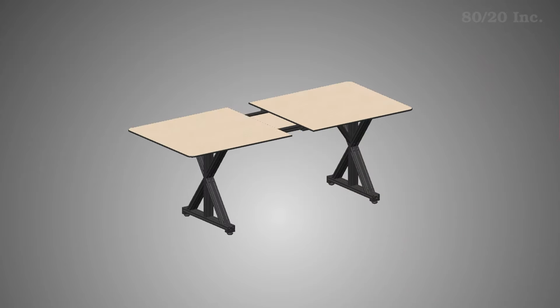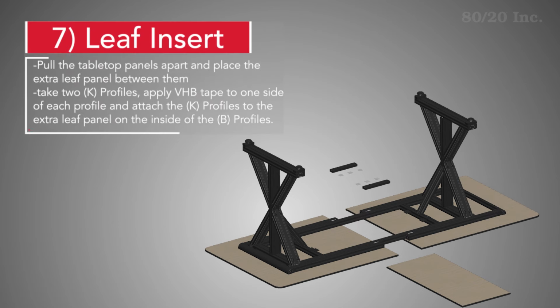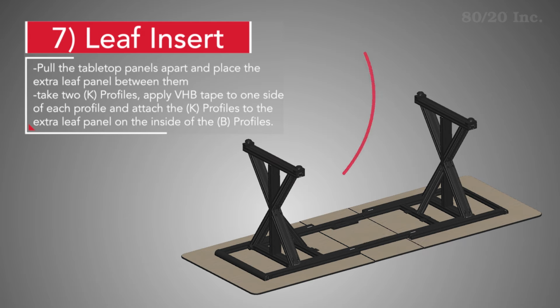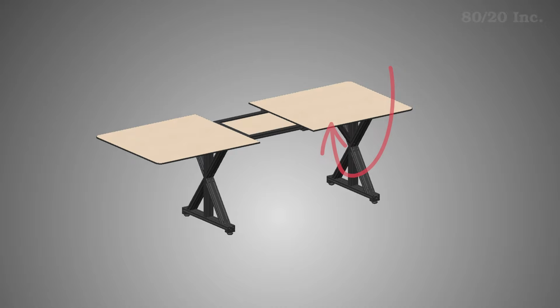With our table being expandable, we have the option to add an extra leaf to make the table larger. To do this, pull the tabletop panels apart and place the extra leaf panel between them to where it fits, and push the tabletop panels up against it. Once everything is lined up, take two K profiles and apply VHB tape to one side of each profile. Attach the K profiles to the extra leaf panel on the inside of the B profiles. When the leaf is not being used, it can be conveniently stored below the tabletop on panel retainers.